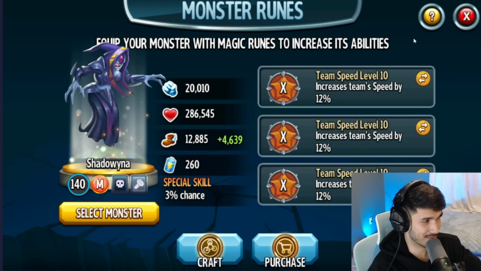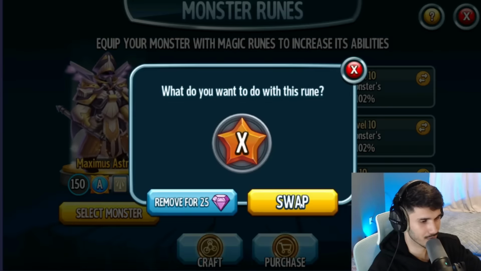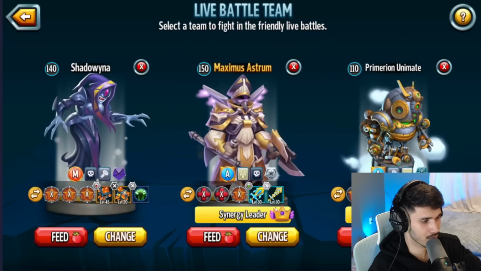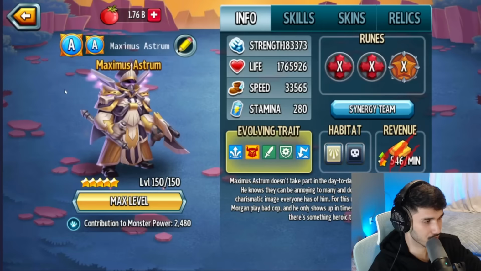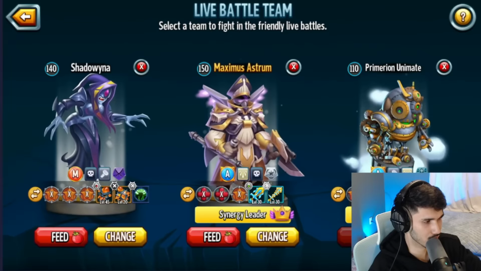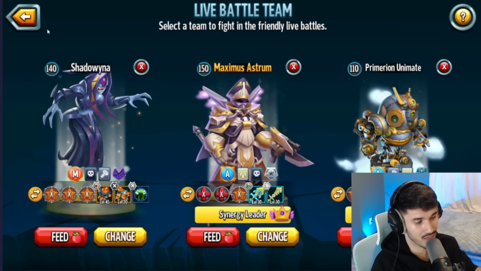Now that we have this monster finally ready, here's the setup, guys. I would probably swap out the speed with a team speed, if anything. Well, at least in this case, because my Premier is actually 110. So I'm not sure how this is going to handle it. 33 versus how much? 36. Okay, so Premier is going to first take the first turn. But you want to make your Premier as fast as possible.